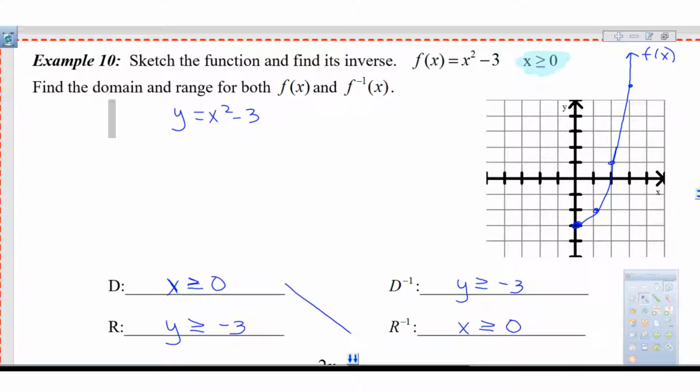I went like this. I went like that. Except you wrote y and x wrong. Good. I did it on purpose. Common error. So I switched those, but when you write them in inequality form, you have to switch the variable. So awesome, bud. So domain is always x and range is always y. Besides that, it's correct. Okay?